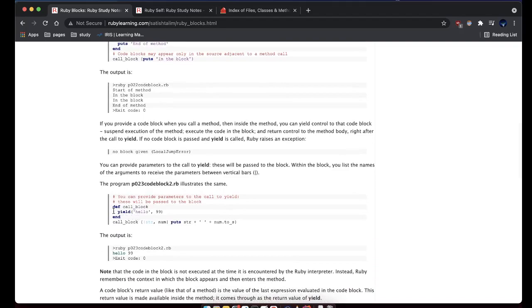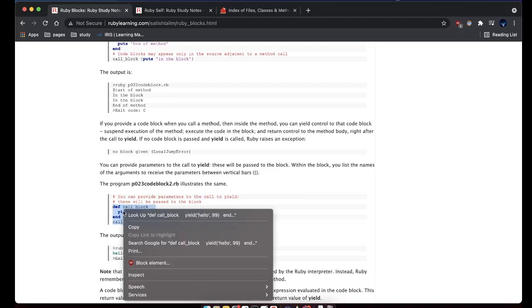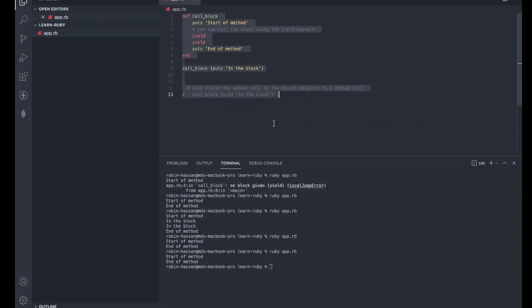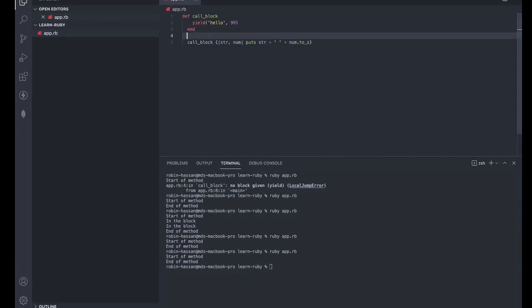So we can pass some parameters also in the block. For example, this is one situation. We have this block here, and in the yield we pass these two parameters, hello and 99, and here in the block we are accepting two arguments, str and number, and then we are printing out everything.